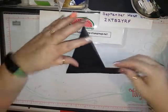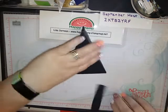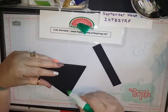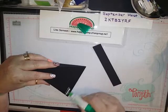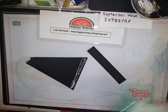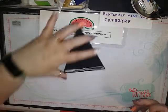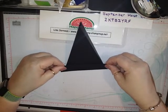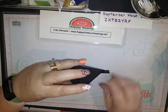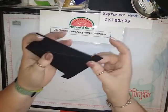It's wonderful. So this is going to go right down here just like this. Okay? So I'm just going to take some of my glue, and you don't want to go too far up because you don't want to have that excess glue, but I would go about 1/2 inch up. And then you're going to take your little strip here, and line that up right at the bottom. Just like that. Okay.